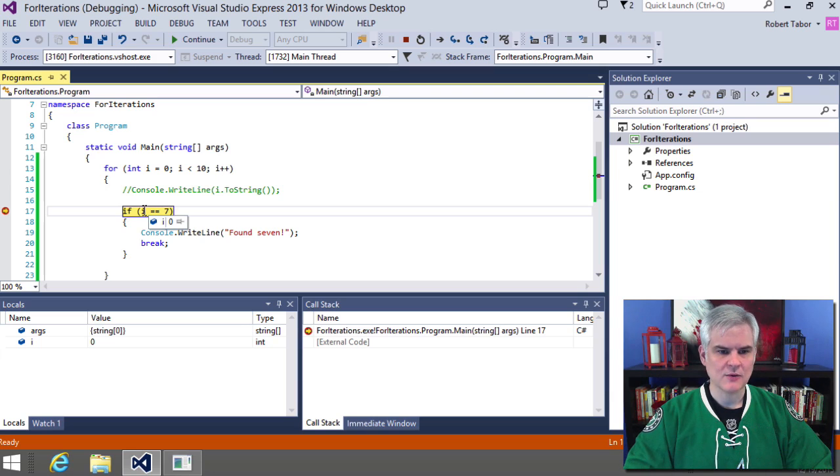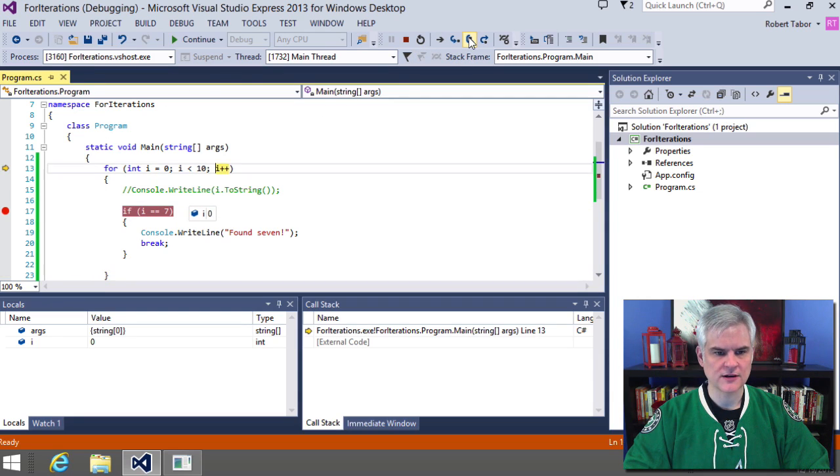So I want to slowly hover my mouse cursor over that little window, and get to that little thumbtack, and I'm going to tack it down. When I do, notice that it puts a little window off to the right hand side, and now I can see that window each time I step through my code. So I'm going to go ahead and step over and then come back through, and now you can see that i equals 1.